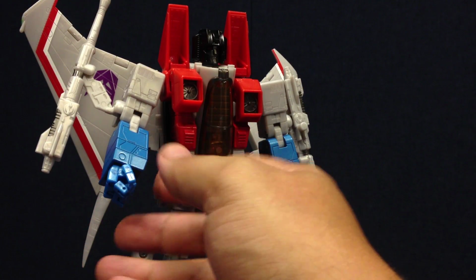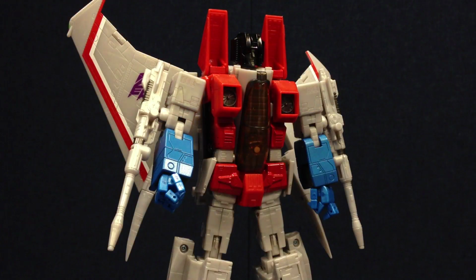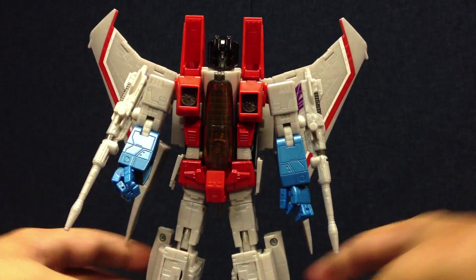Here they are for jet mode. Rotate it around and push it in like that. There it is for robot mode. That easy. The end.